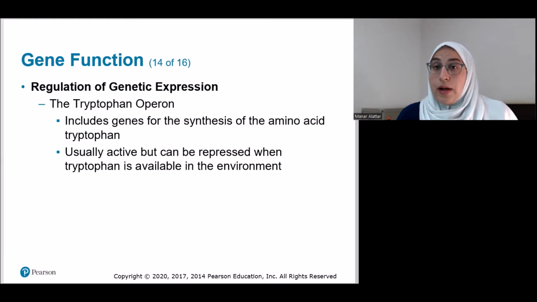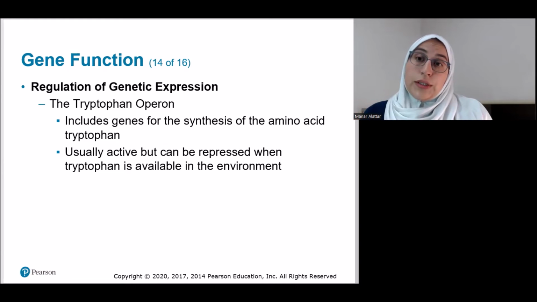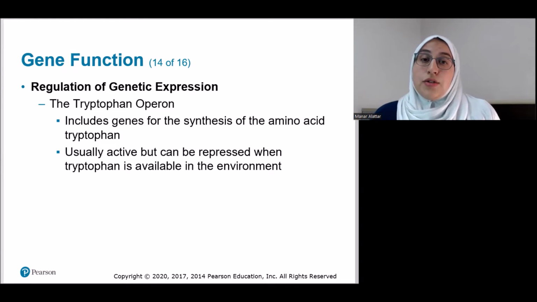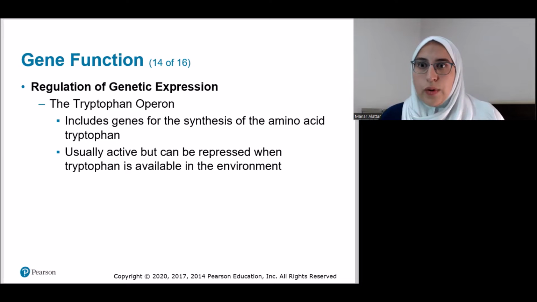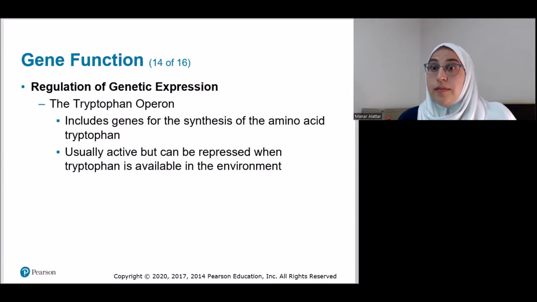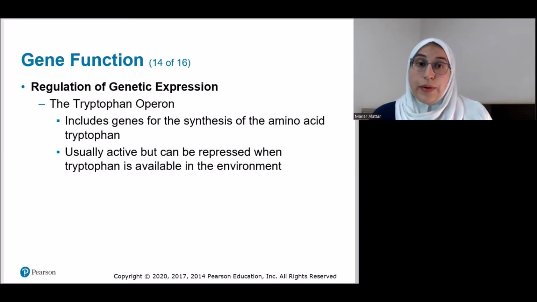The trp operon is the group of genes that allow you to make the amino acid tryptophan. And in E. coli, generally speaking, tryptophan is needed. Amino acids are really important because they're continuously being used to make proteins, right? And so the tryptophan operon, or set of genes that allow the prokaryote to make tryptophan, are usually activated.